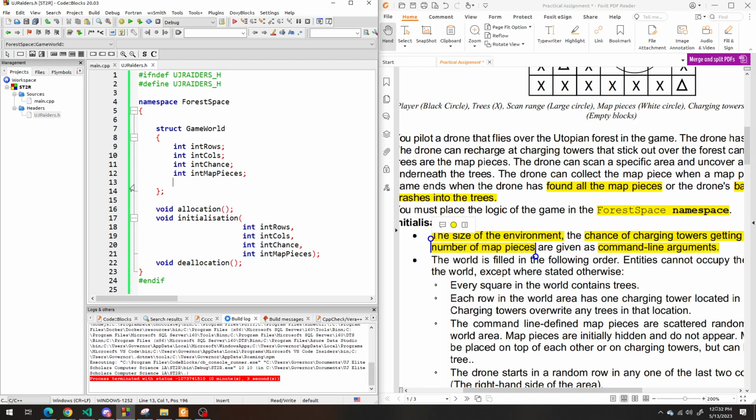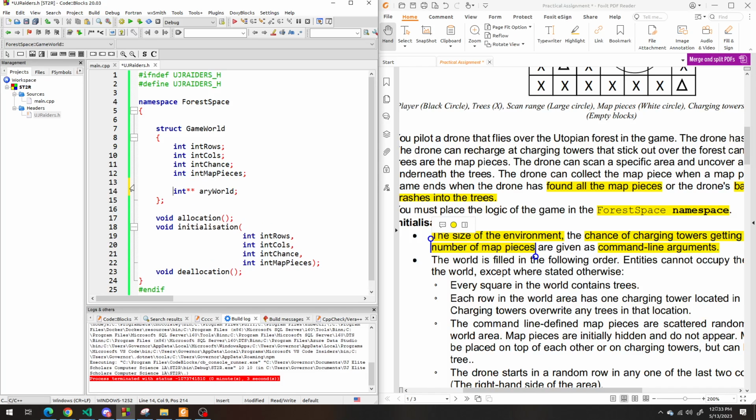I did see some syntax for typedef, but usually it is a pointer and then your array world. This is what's mostly important. If you don't have this, you don't have a game. You just have rows, columns, chains, and map pieces as numbers. So this is very, very important. You need to have this. I'm not going to open the memo for now. I just want to show you how I would do this without looking at the memo, approaching it naturally, as a computer scientist, the way I approach questions that I'm given.